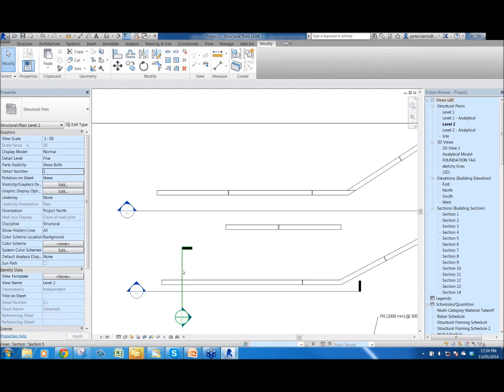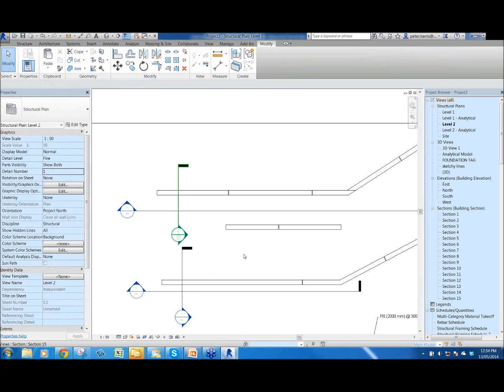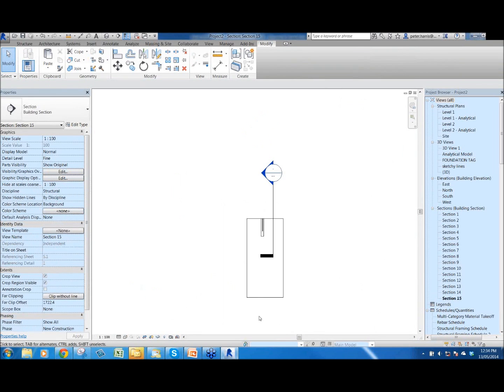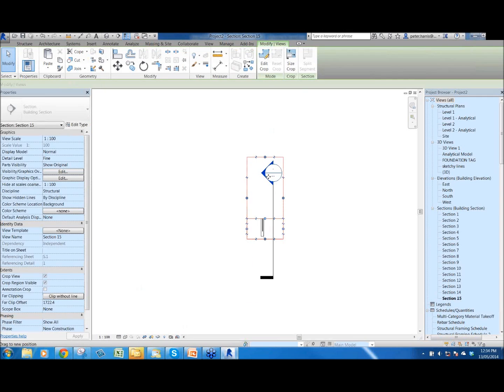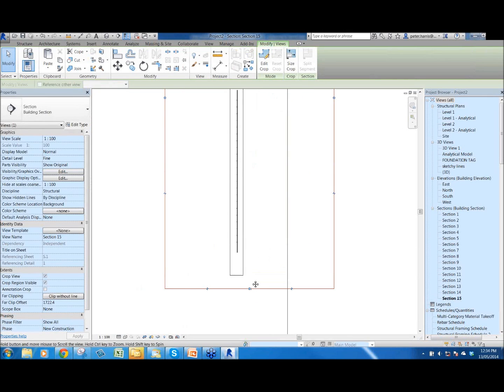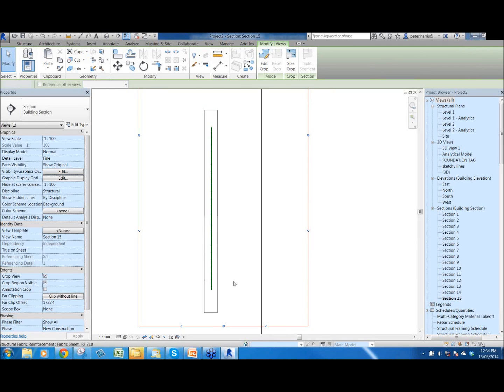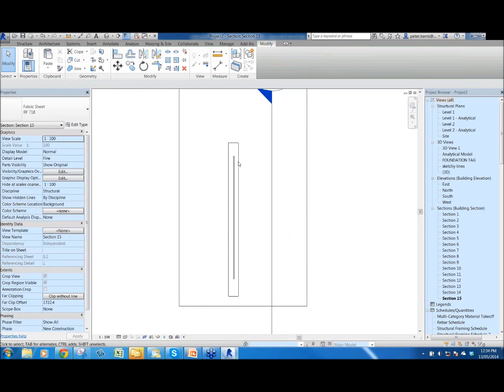If I now just grab my section here, let's copy one up. All right, as you can see, it's come through set up ready in the 100 cover. So that's using the external location. So that's the ability to use single fabric sheets inside parts.